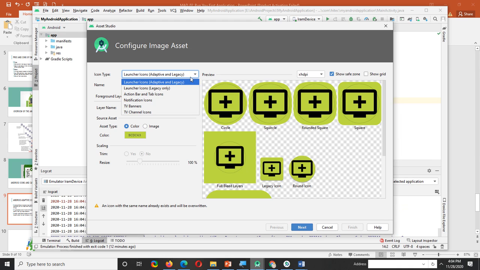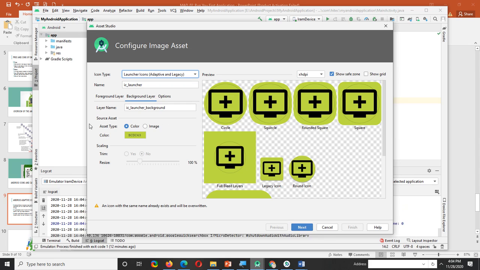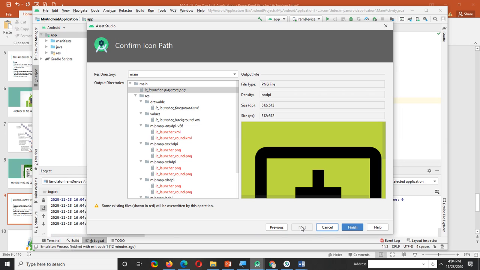You can also design action bar, tab icons and notification icons if you want to add notifications or tabs in your application. But for now, just click Next, and after that it will ask you that some files are going to be overwritten because you are changing the file in which the default icon is placed.